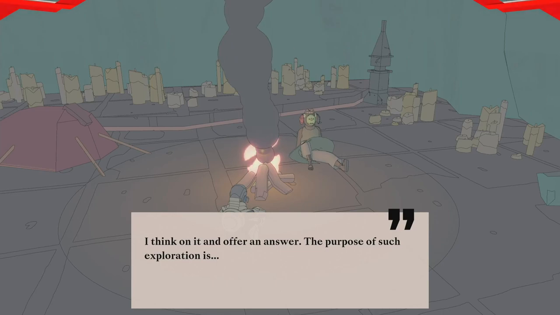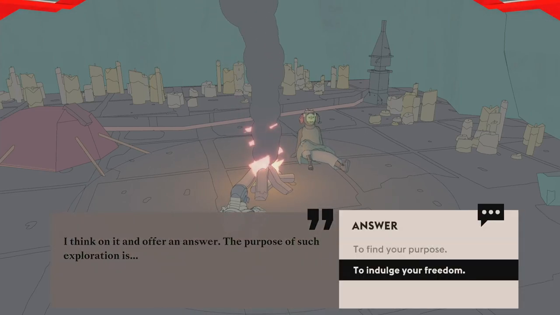The purpose of such exploration is to indulge your freedom. Like, here's the thing about this game. The story, the way you end the game, is to find your purpose. Because you're going about collecting these badges to collect the masks associated with them, the masks each having a purpose. So that's how you end, but there's so much more you can do. You could find one mask, head back, and be done. You'd be done real quick. It wouldn't be much of the game, but yeah, the purpose of exploration is not to find your purpose, it is to indulge your freedom.